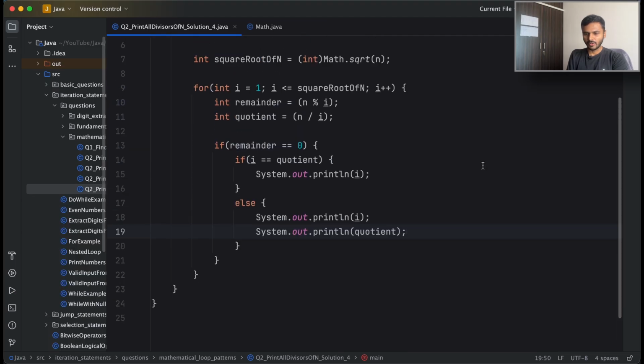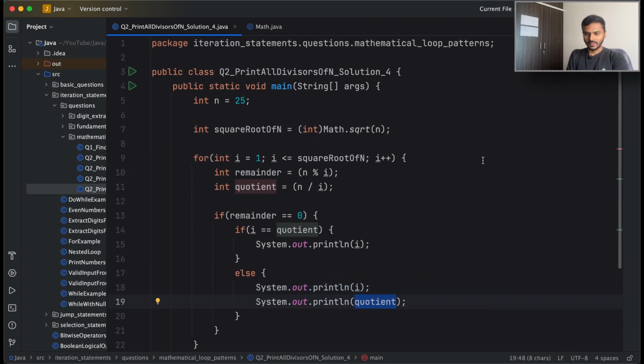Now, this must have told you why I moved the expression to variables. It is because if we don't, you can see that quotient is being used in two different places, here and here. And we would have to use the same expression in both places. That is why I calculated it once, stored it in a variable, and used the variable instead, right?